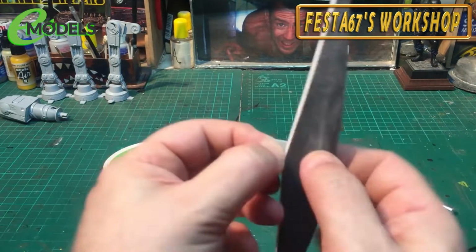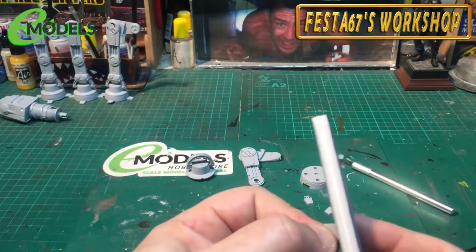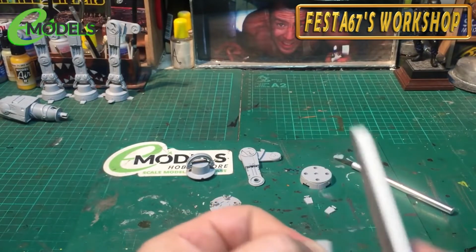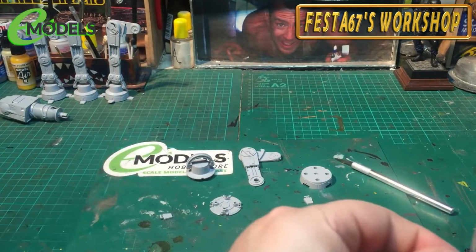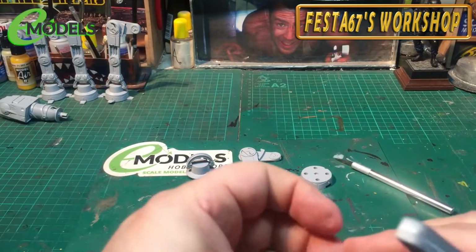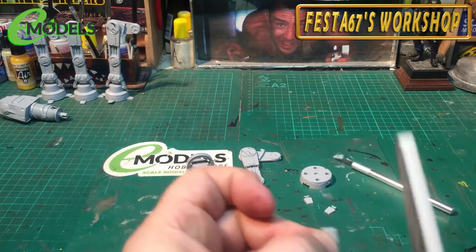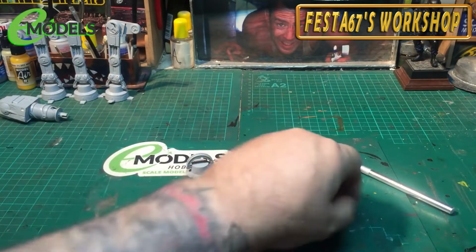But the philosophy is still there. If you're not using glue and just snapping it together, it would still do that. But because I'm just going along and trying to get rid of some of the seams as best we can, that's why I'm doing it, okay? You don't have to if you don't want to.